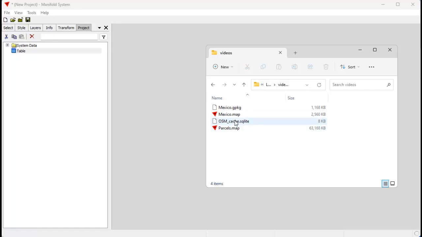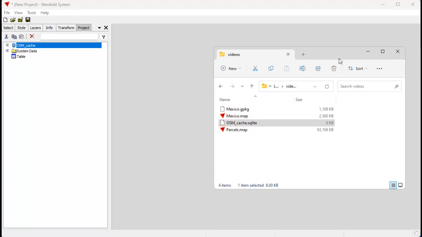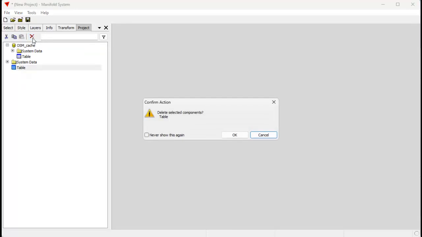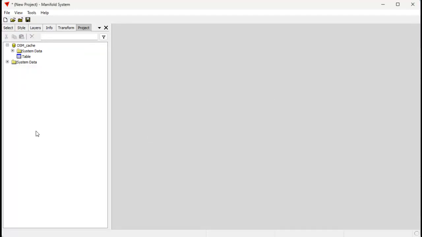Let's drag and drop that into our main project, and shift-drag and drop will link it into the project. Okay, let's move that out of the way again, and here in the main project you can see that if I open up the data source, there's nothing there but the table that we exported, which is a blank table. I'm going to click down here at this table and delete it, because I don't need that blank table anymore. Now what I want to do is create the OSM base data source, but inside this SQLite project.